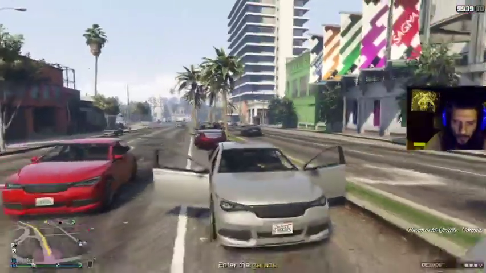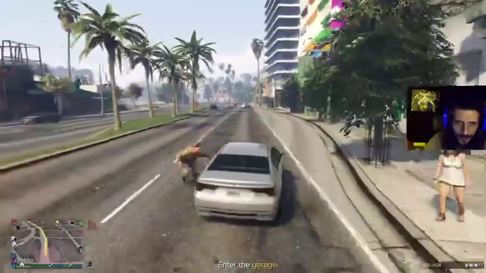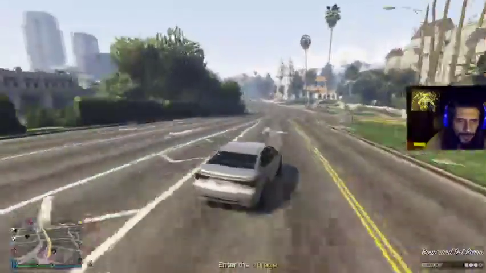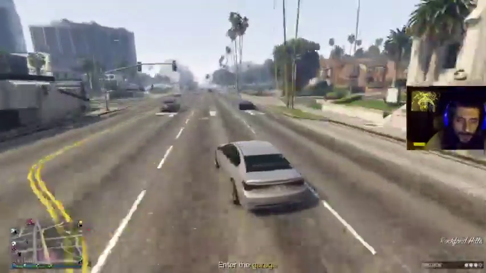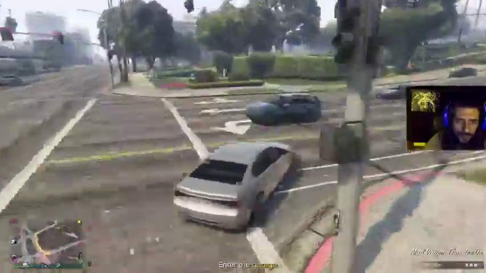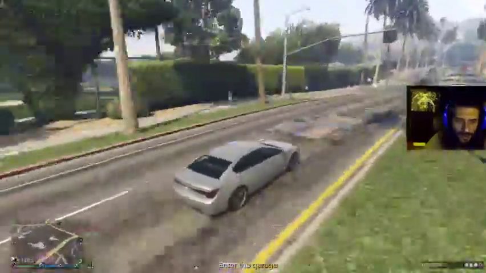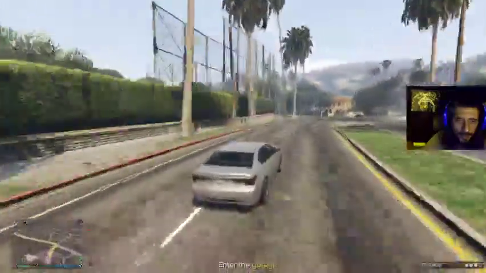Oh shit! Wait, take a helicopter. But I'm gonna need that one. I'm gonna need that one. That's ready for me. That's what I'm gonna do. I have to go with them. We don't have a helicopter.